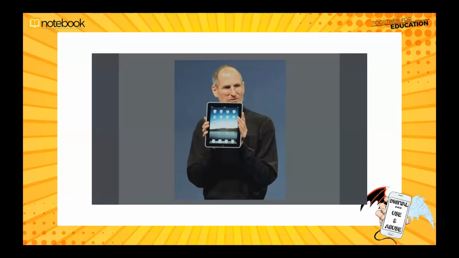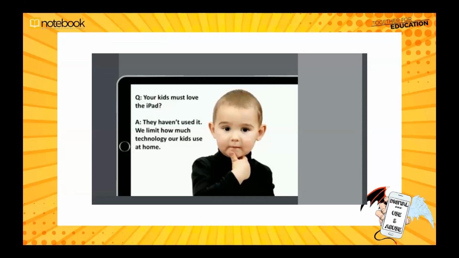In 2010, Steve Jobs, when he was releasing the iPad, described the iPad as a device that was extraordinary. The best browsing experience you ever had, way better than a laptop, way better than a smartphone. It's an incredible experience, were his exact words, to quote him. A couple of months later, he was approached by a journalist from the New York Times, and they had a long conversation. At the end, the journalist threw in a question. He asked him, "Your kids must love the iPad."